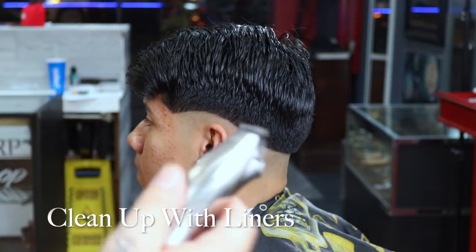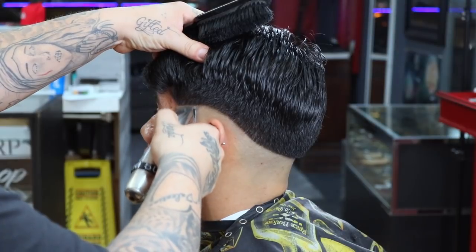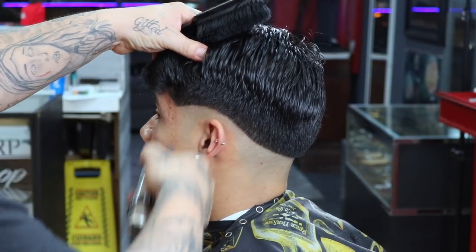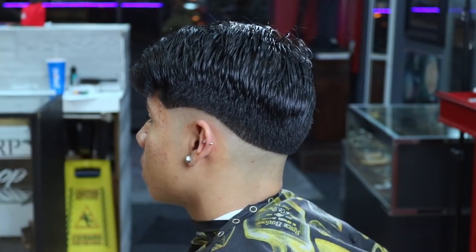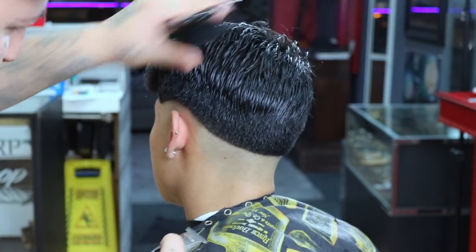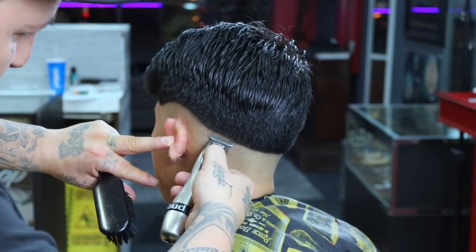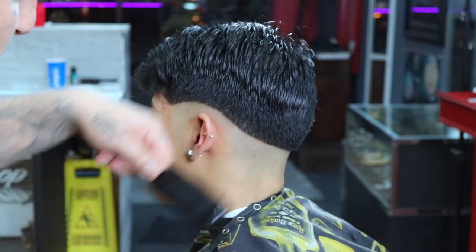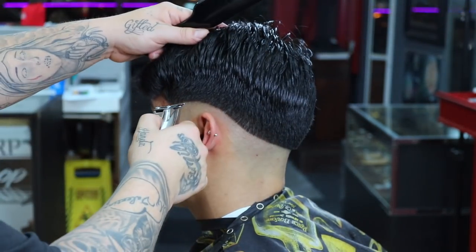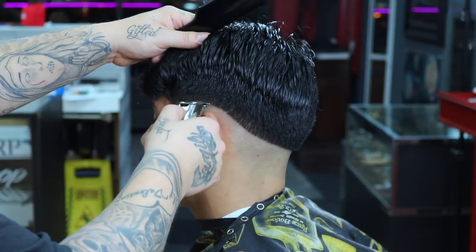Now I'm gonna come through and do some cleanup with my liners, and I'm cleaning up what was kind of left behind with the shaver. I don't do this in all my videos, but with some clients, no matter how hard you try to avoid it, the shaver does leave somewhat of a line. So you just come in with your liners like I'm doing right now, just clean it up, make everything smooth, or you can flip the liners like I just did, kind of tap downwards, and it'll just help you remove that line.